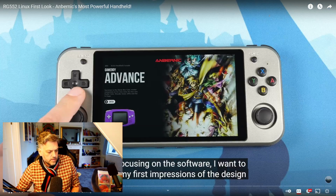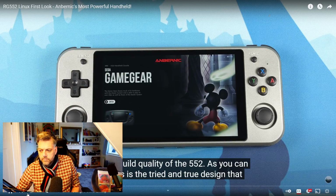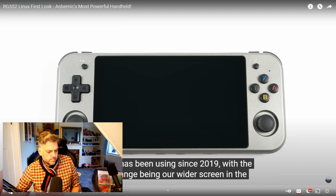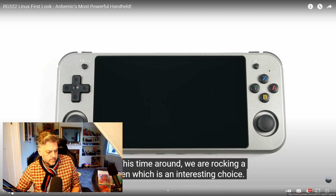Okay. Focusing on the software, I want to go over my first impressions of the design and the build quality of the 552. As you can see, this is the tried and true design that Anbernic has been using since 2019, with the main change being our wider screen in the center this time around. Widescreen, touchscreen.